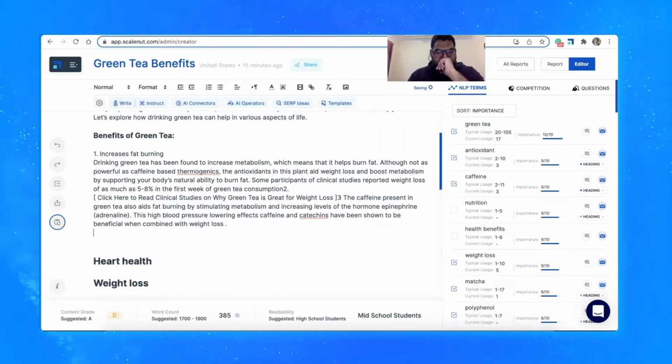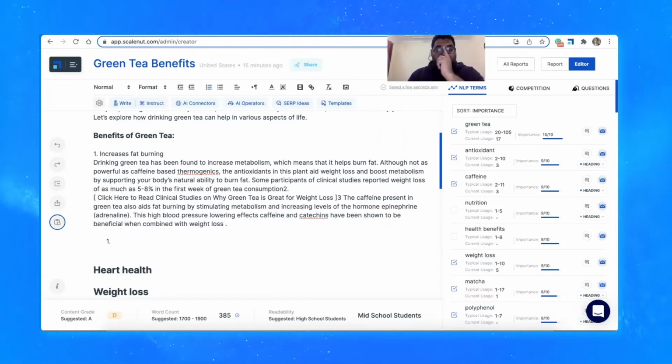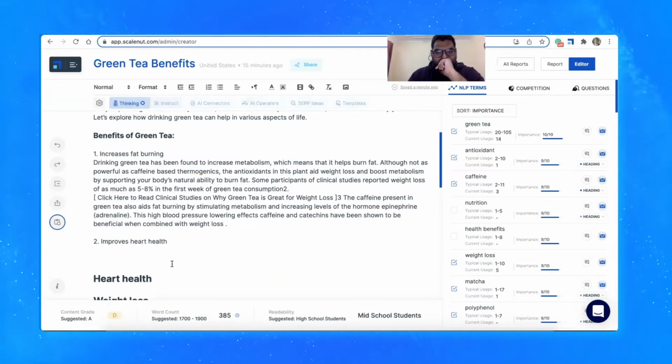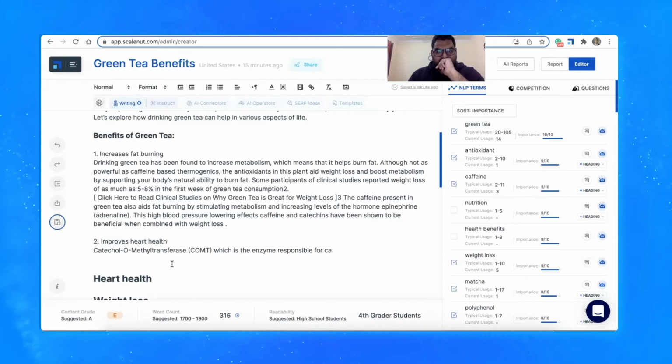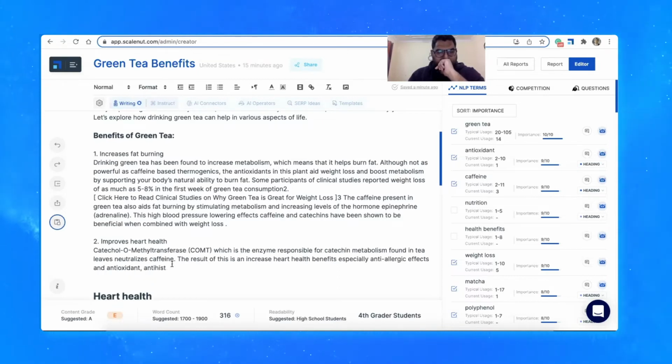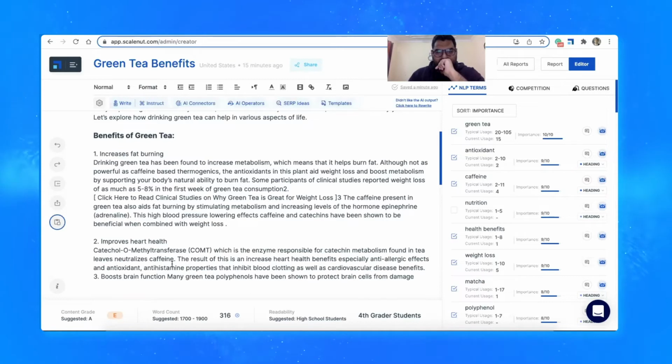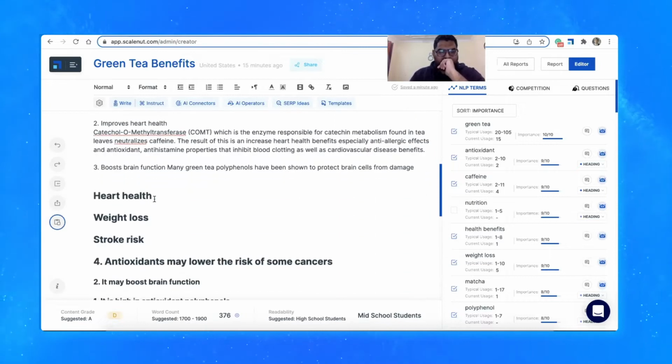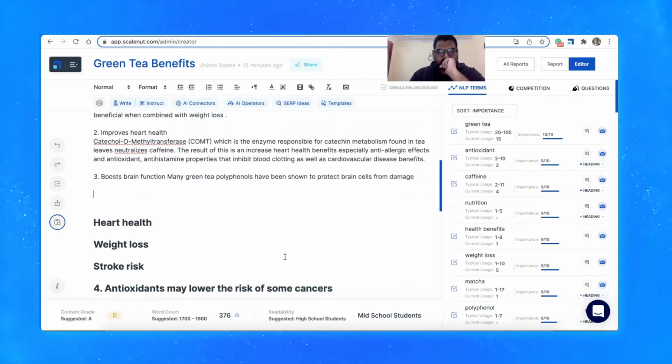Okay, maybe I'll move to the second one, and I'll again do write. So yeah, you can basically keep moving down and keep writing. See, we've already moved from score F to score D. We've already created a word count of 370, and this is the readability. So readability, we're doing better. That's fine. I really like it. Great.